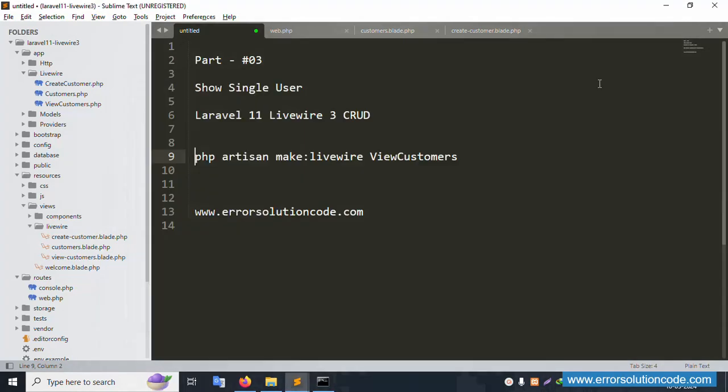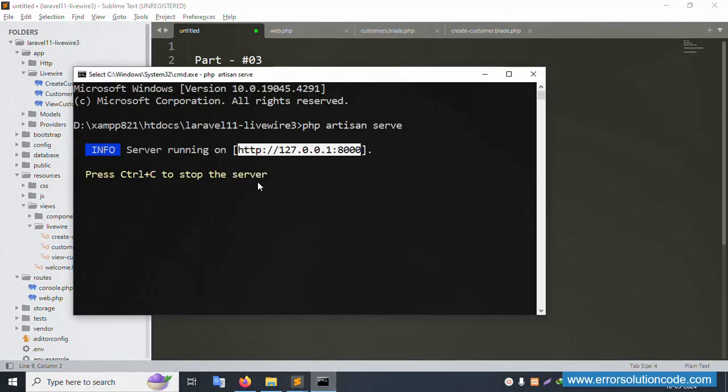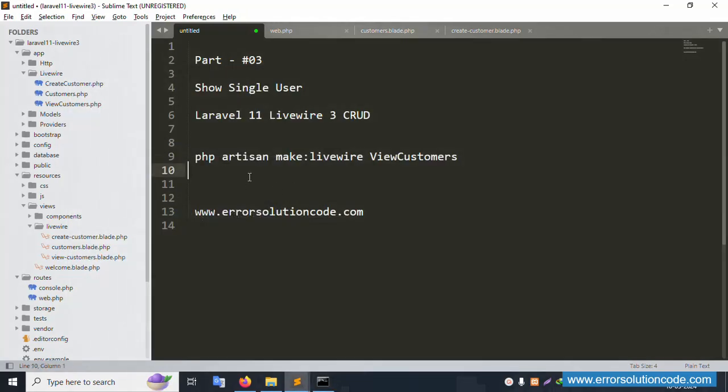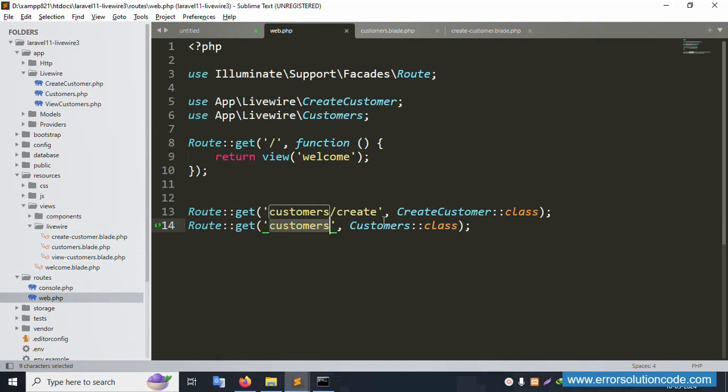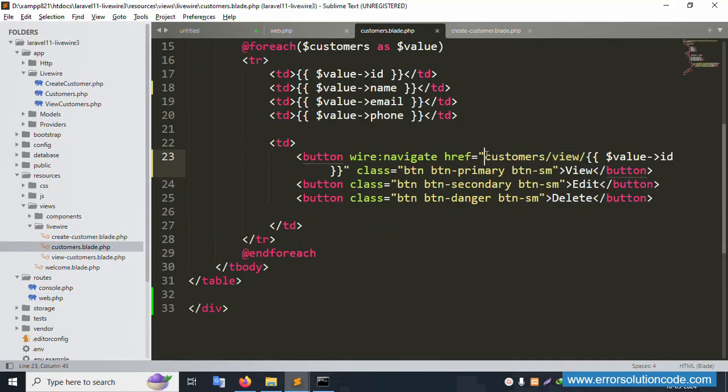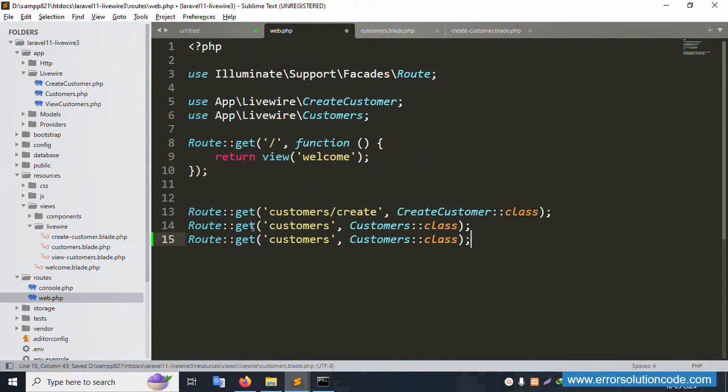Let's close this as it is working. Find this, minimize this, do not close this. Please write this command. Let's open web.php, and copy and paste a GET method here. Copy this URL, save the file, and implement it inside. Copy this slash, and set the ID as dynamic, pasting it here.